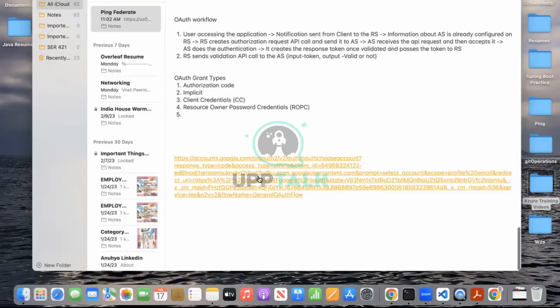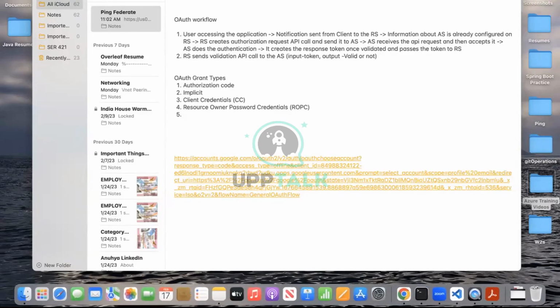Can you remove some value from there? Maybe zoom.us is there. Just take out Zoom. Copy this and put it there. It will show invalid redirect URI.